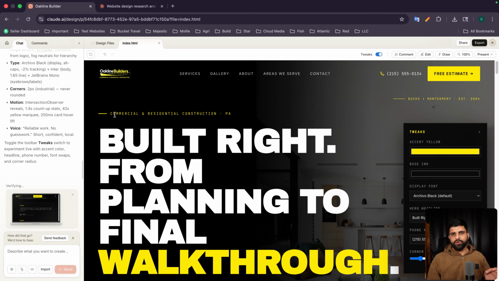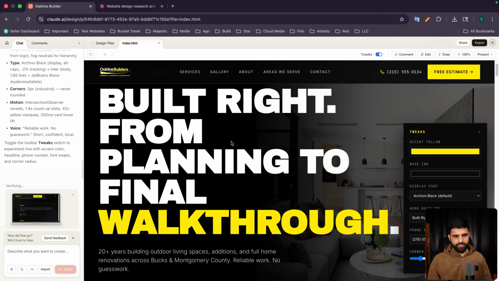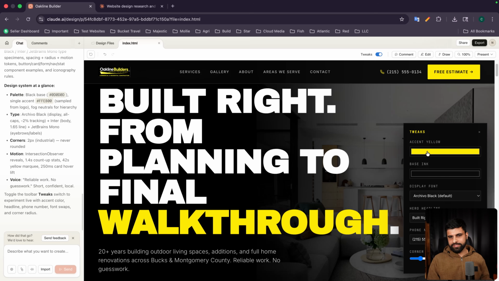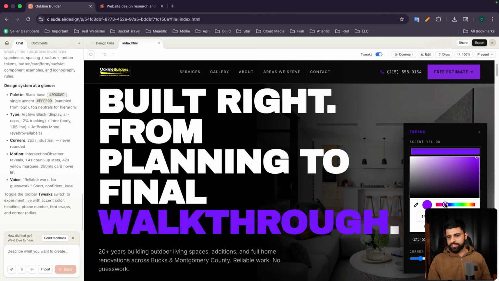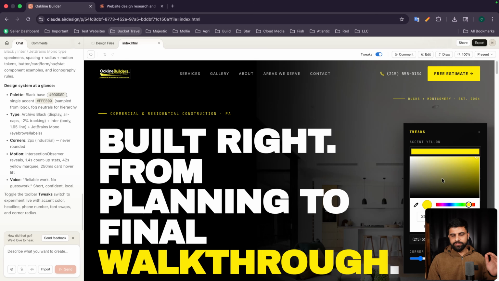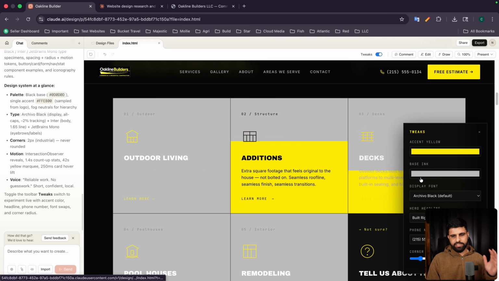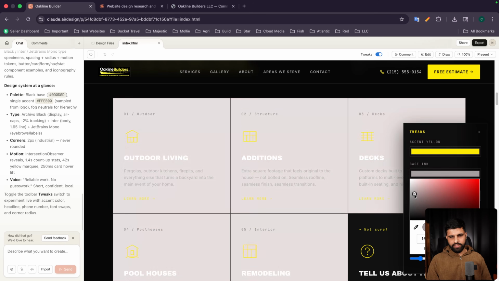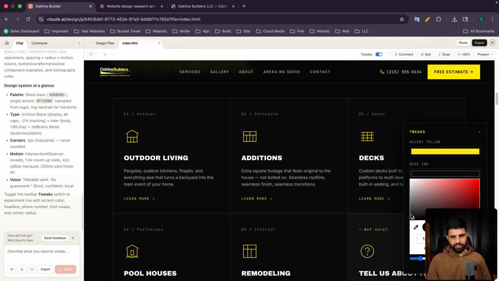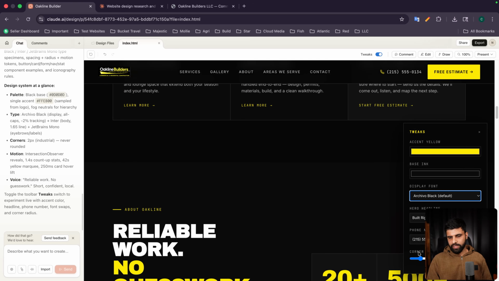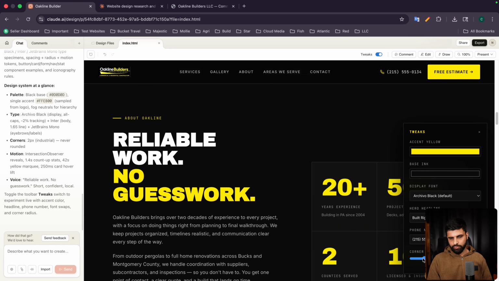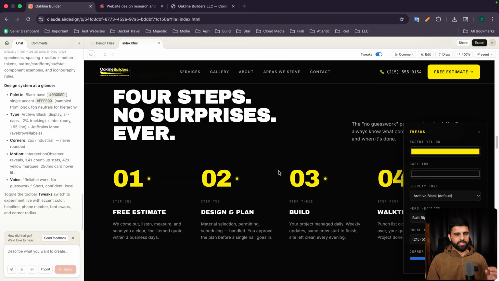So finally the design is actually ready, and to be honest, it is just superb. Why? Because we can just tweak things right away. If you see accent yellow, we can change it to something different, but we have to stick with yellow. But just showing you, this is surely something that we cannot do in Claude Chat or Claude Code. Base ink is the background which you can see here. It is changing as per how we change it, and we can refine this. And display font, we can also change it, and hero headline, phone number, corner radius, how much we want to put the radius on different images or where it has applied the radius.